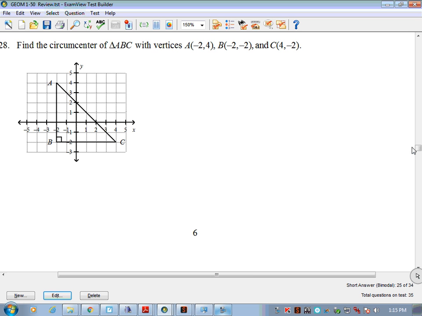Let's dig into our book here a little bit. I want you to go over to lesson 38. They're asking what the circumcenter is. You should find in a paragraph, on page 245: a perpendicular bisector divides a line segment into 2 congruent segments and is perpendicular to the segment. Perpendicular bisectors are drawn for every side of a triangle. The point of concurrency is the circumcenter.